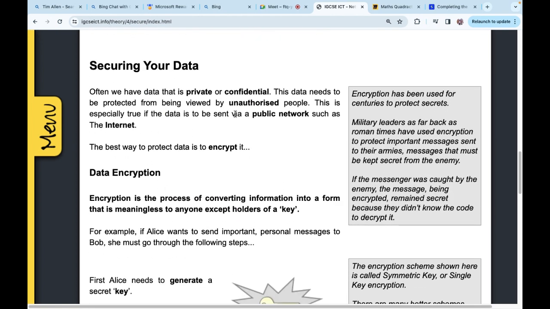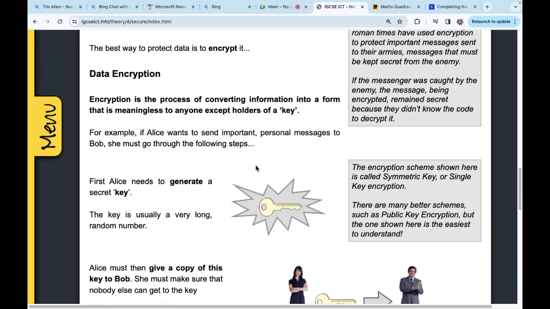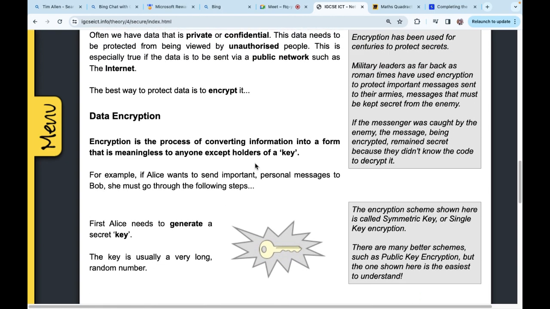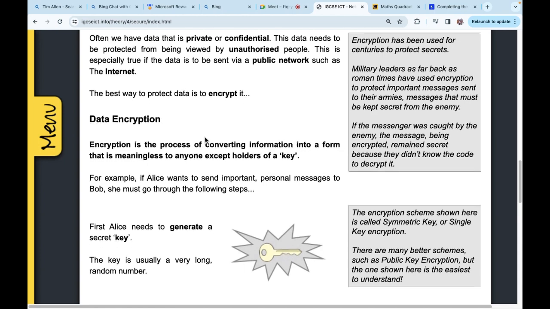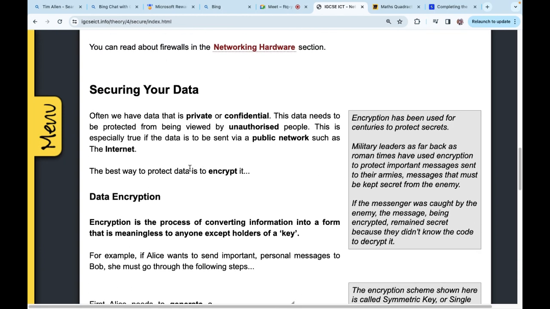Now let's go to securing your data. How do you secure data? You secure your data so that people cannot steal it. One of the ways of securing data, number 1, is data encryption. You have to encrypt your data, make it unintelligible. Change it from words to signs and symbols that people cannot interpret. Cipher it. Encrypt it by ciphering it so that people cannot have access to it. So securing your data, one way is data encryption.